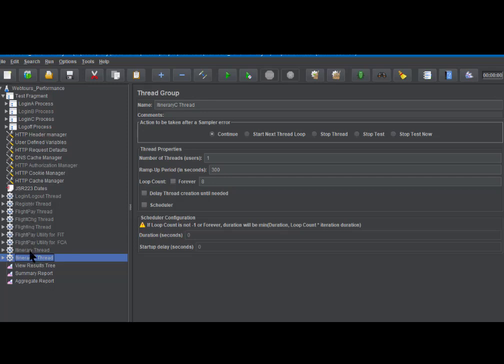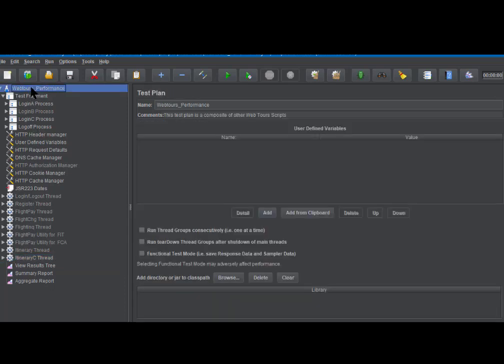And these threads, normally defined this way, if they're all enabled, then those will run in a parallel fashion. So they're not going to wait on each other. They're going to attempt to start based on what's defined for that thread group. Now, if we wanted them to be in sequence, we go back to the test plan and we have a checkbox that says run thread groups consecutively, one at a time. So this can control how those thread groups run. By default, it's not checked, so therefore they would run in parallel if they're enabled.